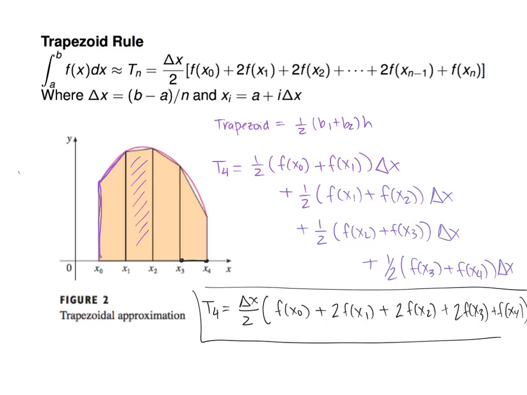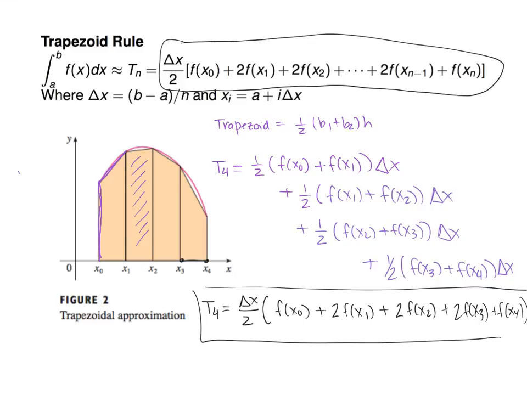Do you see how they have that formula up here? It's the same thing, except it's just more general. We just did 4 pieces, right? So one difference with this versus the left sums and right sums is that in this one you actually use all the points, right? Like for the left sums, you just use the first 4, for right sums, it was the last 4, right? Midpoints were all different. But for this one, you use them all.